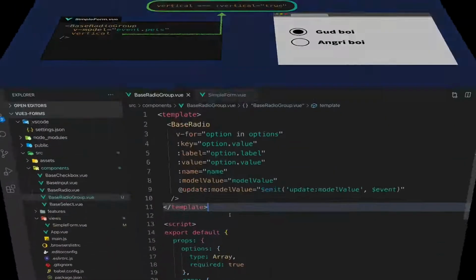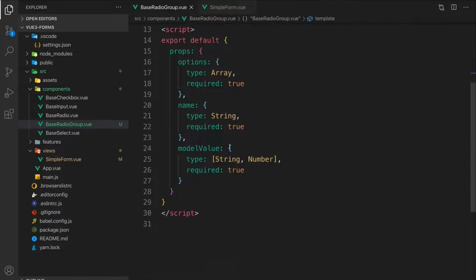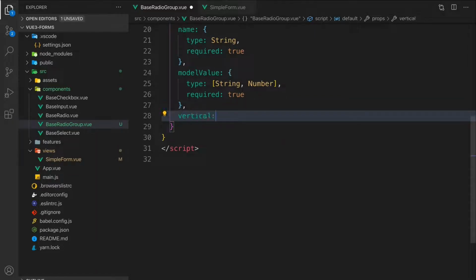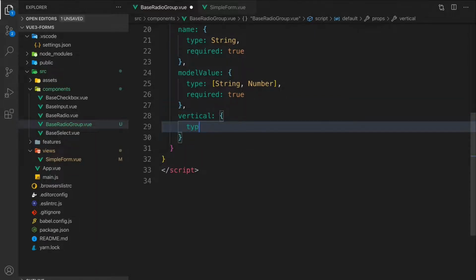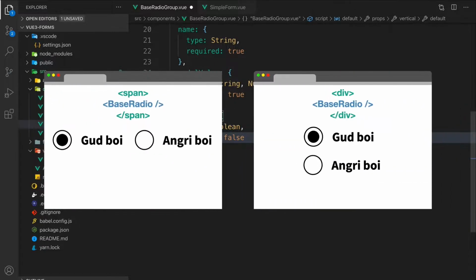Let's go back to BaseRadioGroup.vue and add our vertical prop and begin setting up for this new functionality. Scroll all the way down and add the vertical property. The type will be a Boolean, and the default will be false. Now, in order to use our vertical prop, we have to wrap our radio group loop in a component of its own.